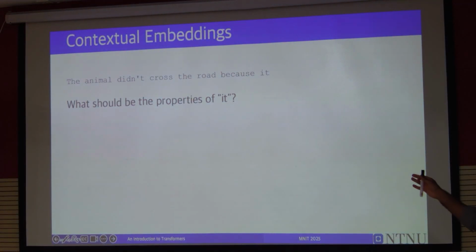So if I try to read all the literature available in the world, I will see that "the" and "it" never come together. The chances of them, right? And "animal" and "it," maybe they come together. And then "didn't" and "it," they don't come together. "Cross" and "it" don't come together. Okay, very occasionally it might come as in "I'm going to cross it," but it's a very rare occurrence, right? And then you have "the" and "it," "road" and "it," "because" and "it."